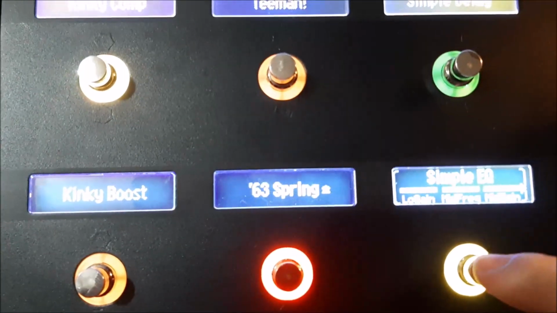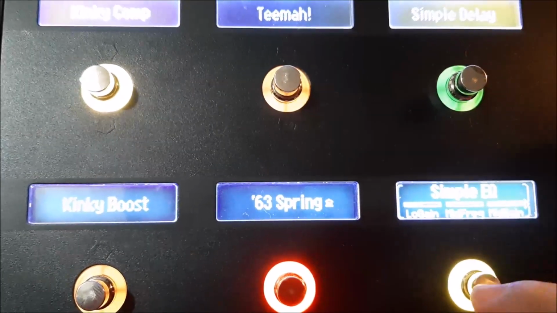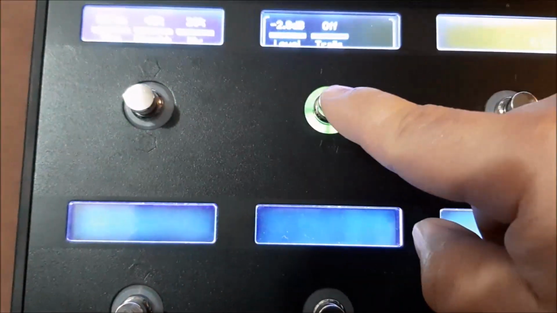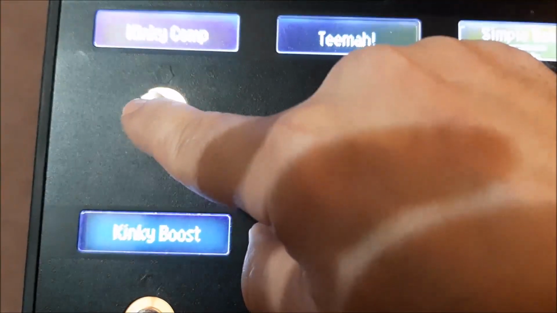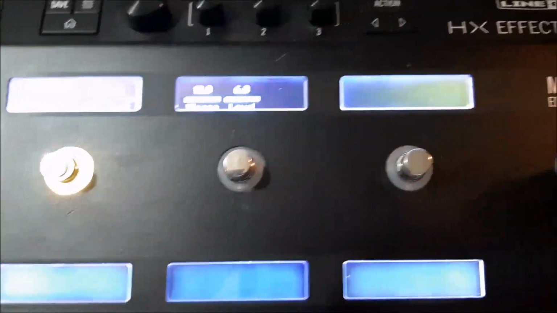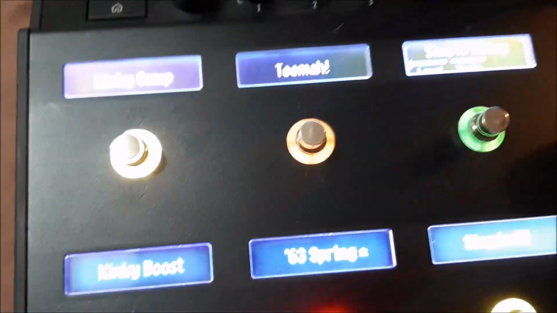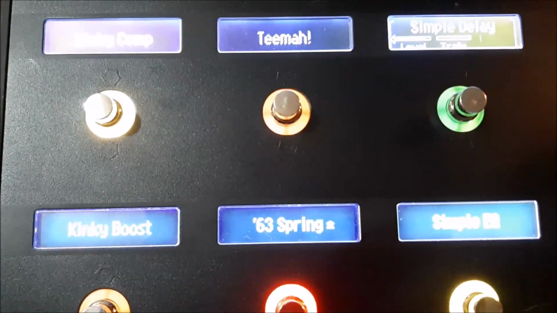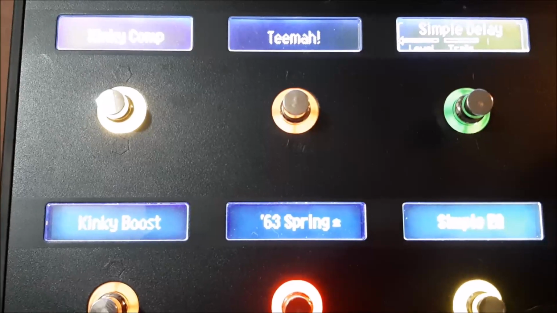If I want to turn my EQ on and off, and you see when I put my fingers over the buttons, see what they do, right? Because they're all very sensitive. But something you don't have to worry about, and when you want to escape anything, you just hit that and you go back to this again. But when you're hitting them with your foot, all you're really doing is turning them on and off.